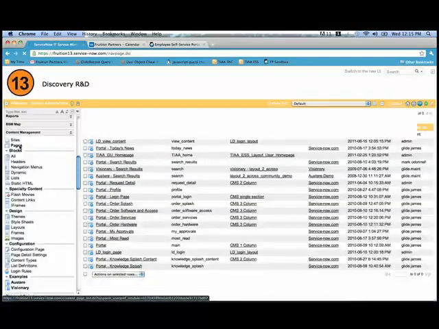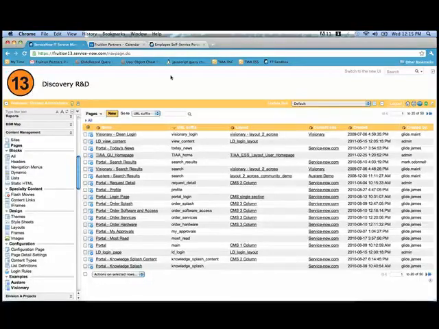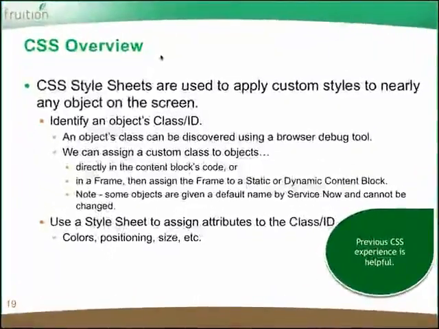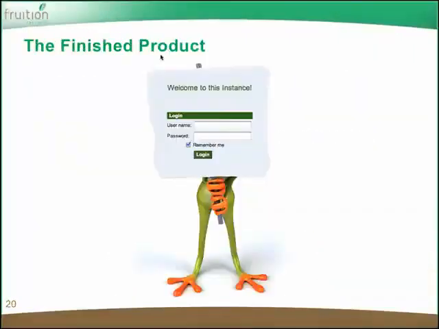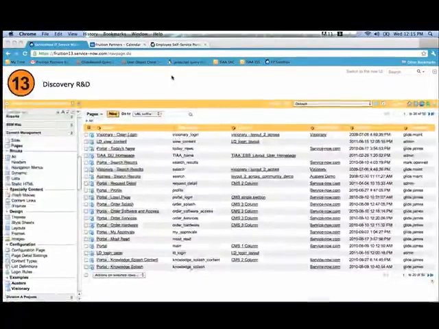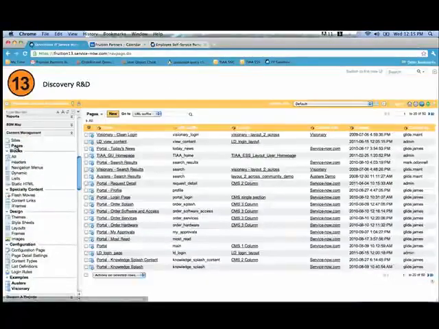So I guess, let's see, am I missing anything here? So I want to take this time now to open it up to questions about what we've done. Did we have any questions already?